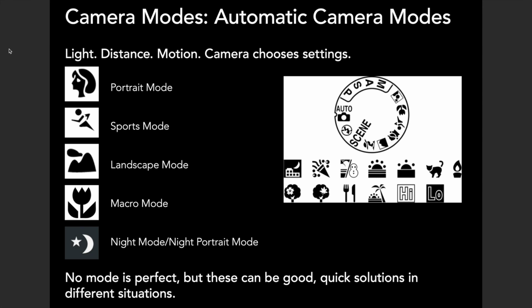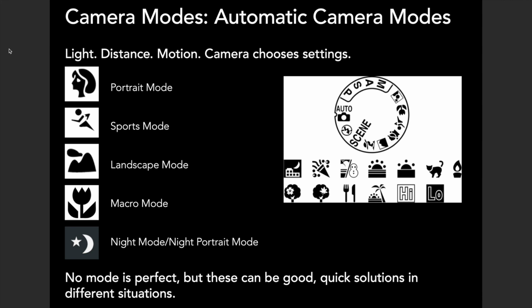Now, with each of these, none of them are perfect. But if you think through, like, okay, what's the light, the distance, and the motion, you can apply them to a variety of settings. For example, if you're shooting down the street, you may not think of it as a landscape, but you're shooting into the distance, so landscape mode will be helpful. If you're taking a picture of a still life and you're about 3 feet away from it, you're not necessarily taking a picture of a portrait, but the light, the distance, and the motion are still the same as a portrait, so portrait mode can be helpful.